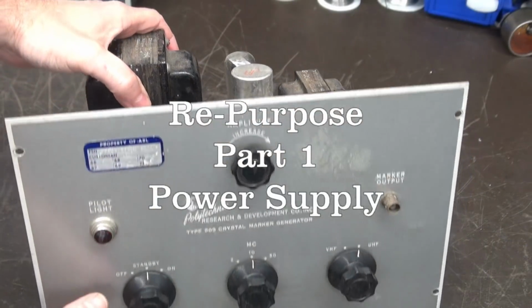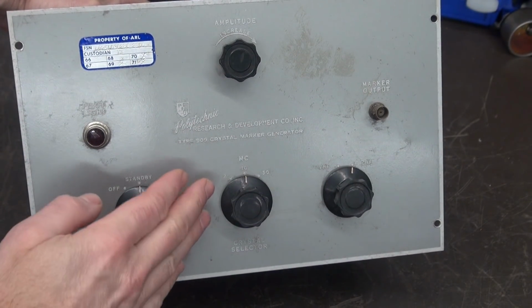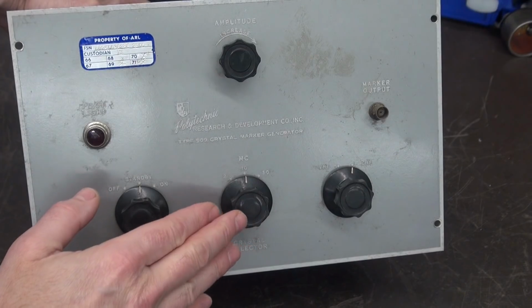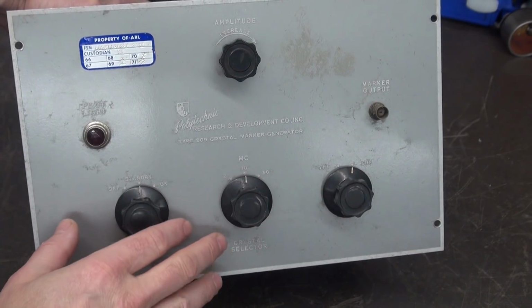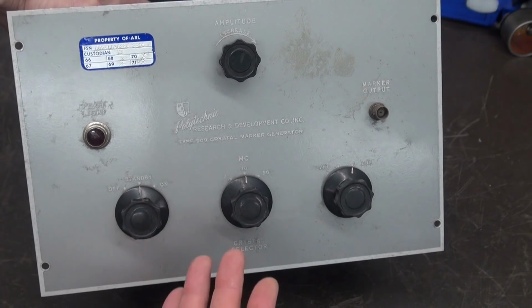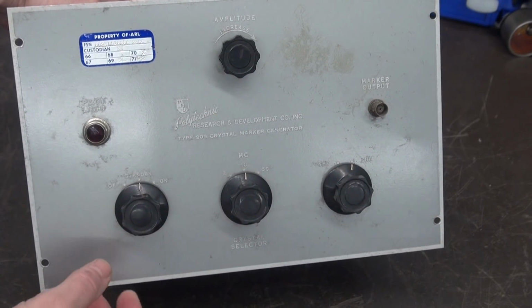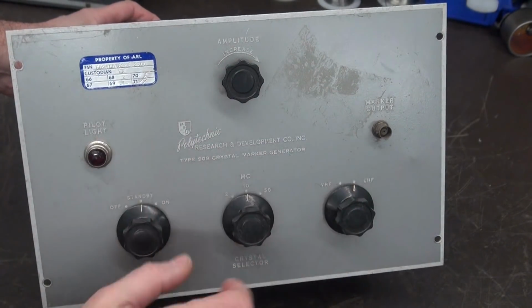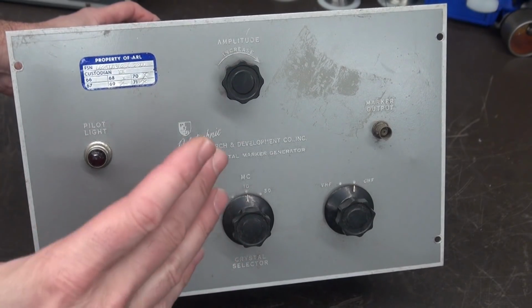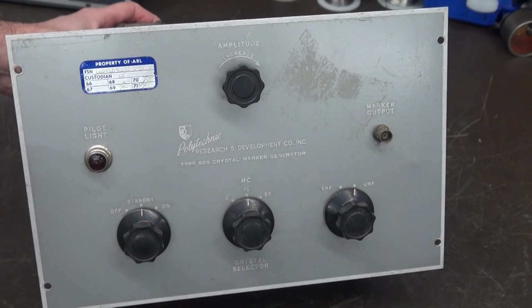All right, here's our candidate for repurposing. It used to be an old crystal marker generator made by this Polytechnic company, okay? It's the type 909. I probably picked this thing up at a ham fest for next to nothing, but I thought the cabinet was really cool. I love the artwork. And I thought, you know what, this would be a great little guitar amp. So let's see if that's possible.